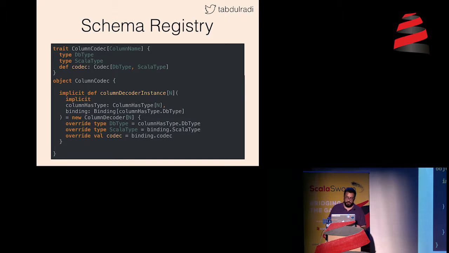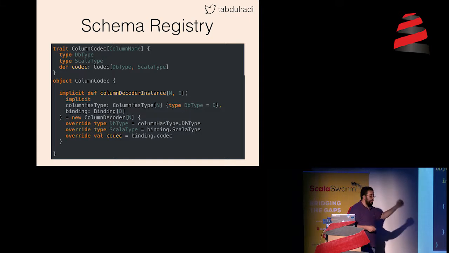The way to do it, we're going to trick the compiler. We're going to introduce a new type parameter, call it D for database type. Then we will convince the compiler that D should be the same as ColumnHasType.DBType. And this is how to write it. This is called type projection. I'm telling the compiler, hey, this is not just ColumnHasType. No, also the type parameter inside it needs to be the same as D. Now, since we have a name for this type, we call it D now, I could just say D here. The compiler is happy, code works, I'm happy too.